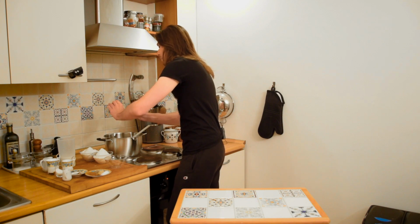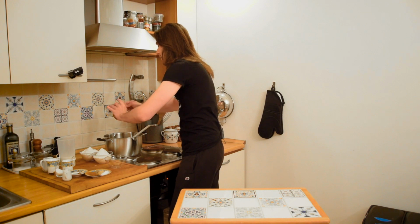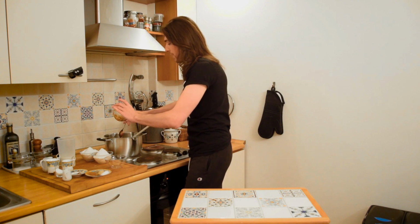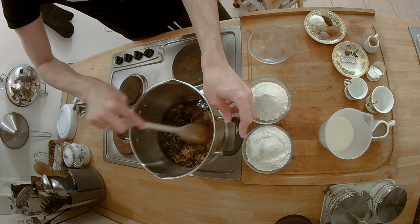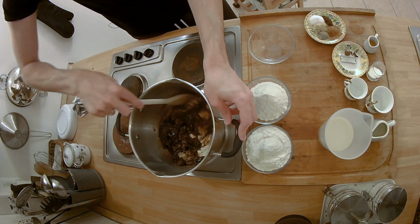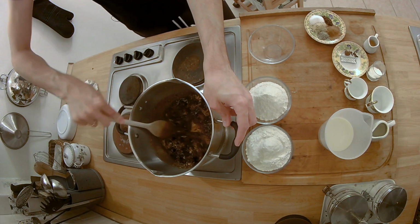You see, there's a lot of sweet going in. The black treacle does take away a bit of the sweetness, but even though it's a sweet-ish thing, it still has that bitterness to it, which balances out, in my opinion. Okay, so now look at this gorgeous pot with these dark ingredients in. We're just gonna let this simmer on a low heat, mix everything together, and let it simmer for a couple minutes, just until everything is nicely combined.